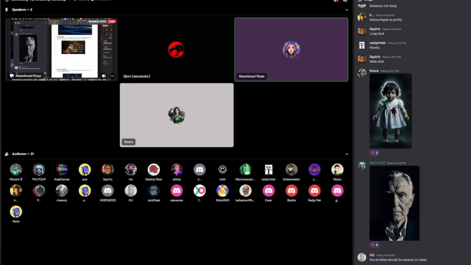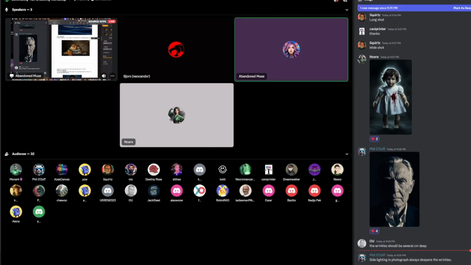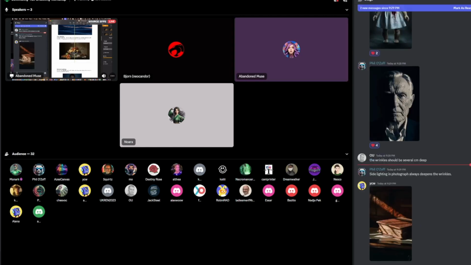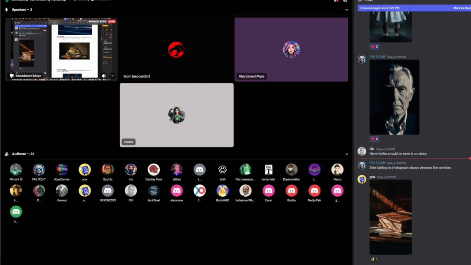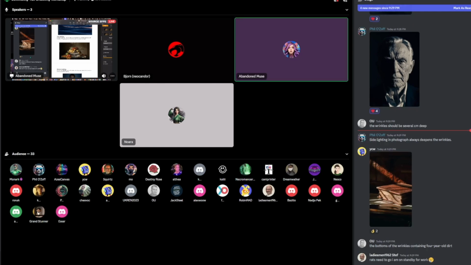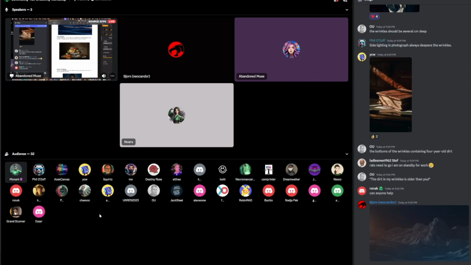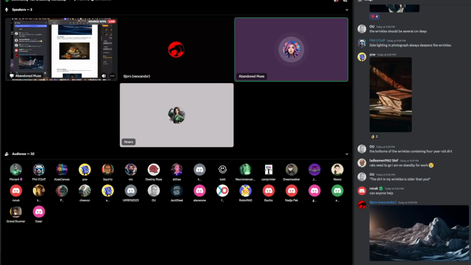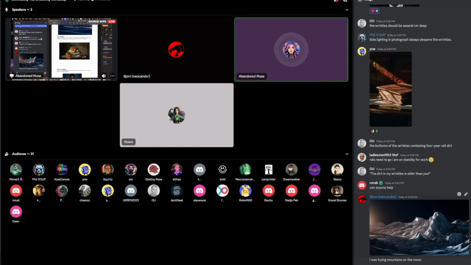Okay, so here's top lighting also. I'm just going to make these bigger so everybody can see them better. Ooh, love that, YCW. That'd be side lighting with a little bit of noir, a little bit of harsh lights. That's beautiful. Ew, gross. Ew, that's gross. 4-year-old dirt. Nasty. Rats need to go. Ah, all right, man. Ladies, man. We were buddies through Project Odyssey. For sure, if you have wrinkles that are 4 years old, bro, they're older than everybody.